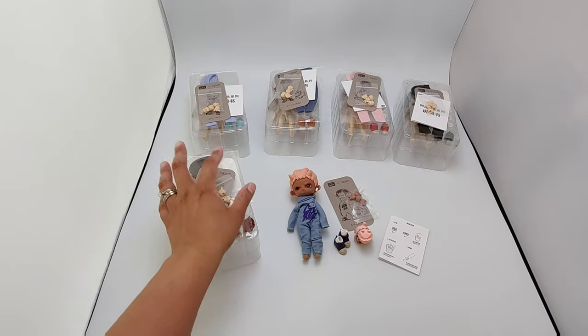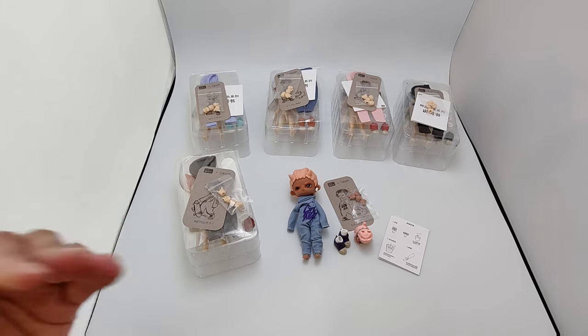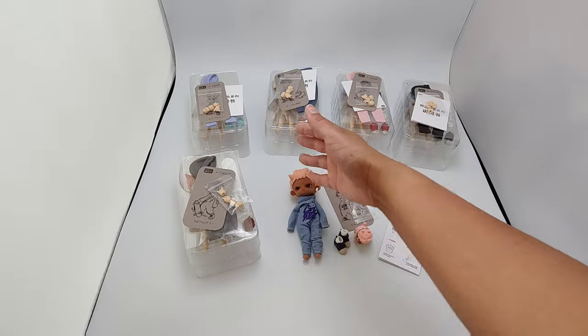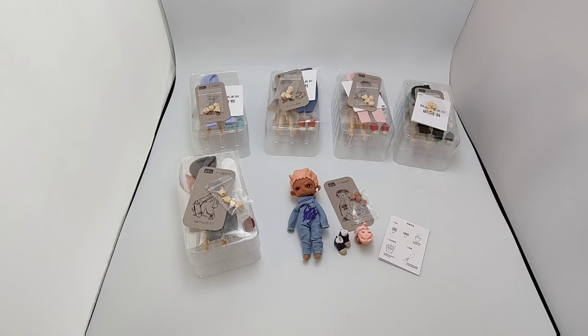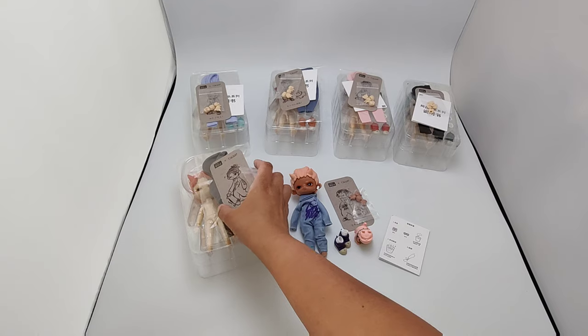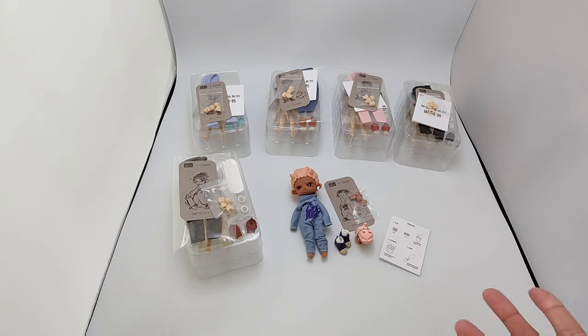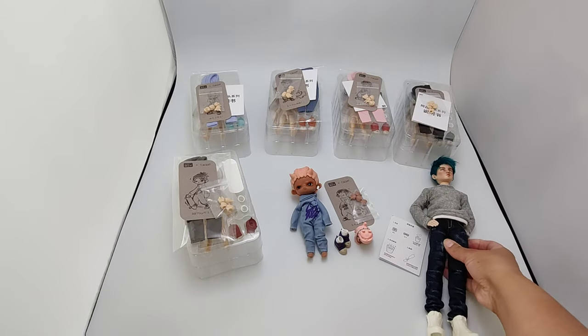But as you can see, you don't have to order the entire blind box. But if you only order one or two, you're not guaranteed the ones that you want. If you want a specific one or two, you can buy the whole set and then you could sell off the other ones or whatever. I like them all, of course, and so I wasn't really too picky. If I had just ordered one or two, I would have been fine with any of them, but I did want the whole set because, like I said, I wanted Peter to have his lost boys.